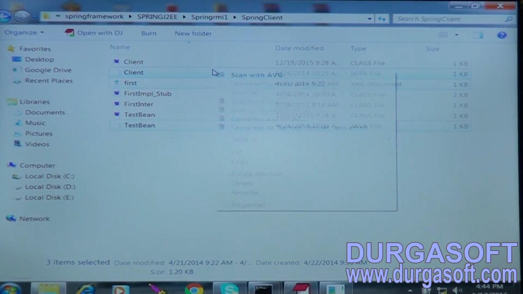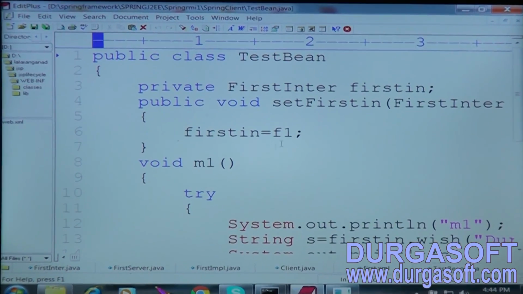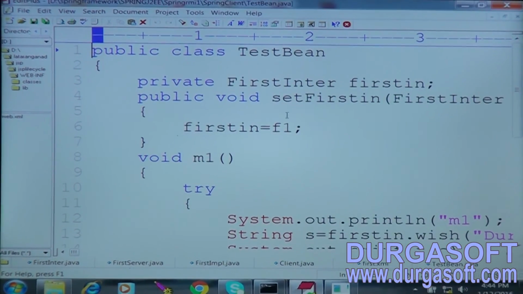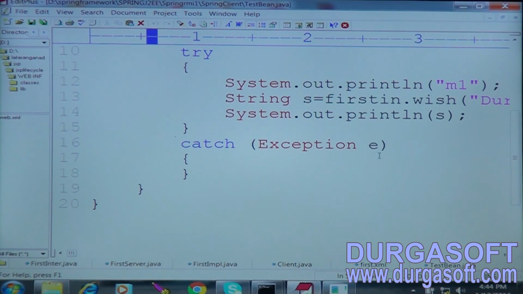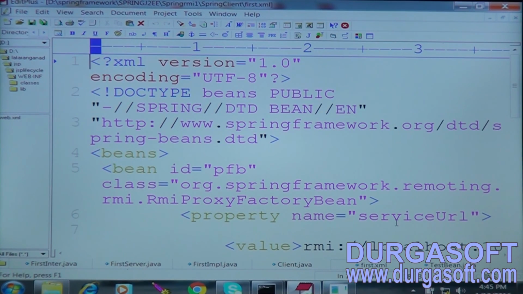This is the Spring application. I just implemented FirstEnter, the same code that I wrote on the board. The next, first.xml.